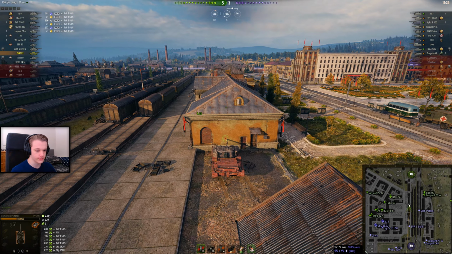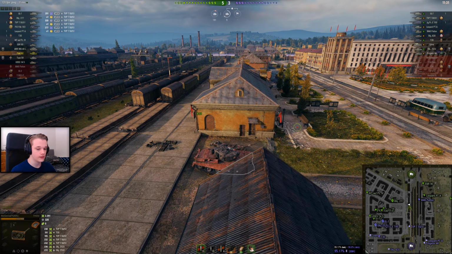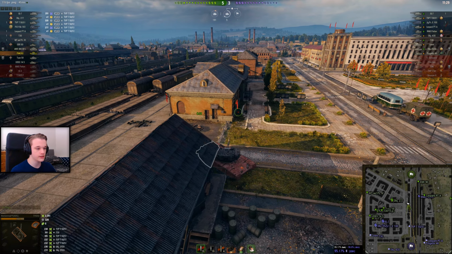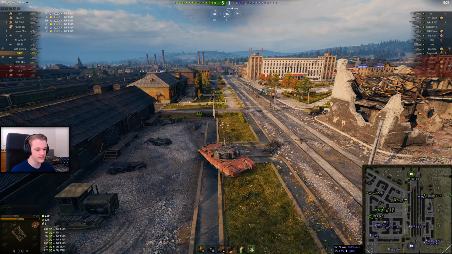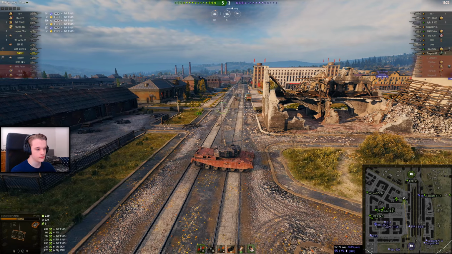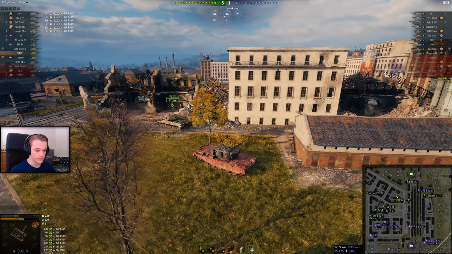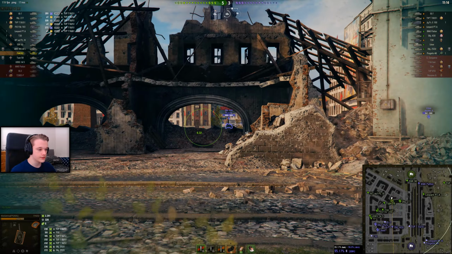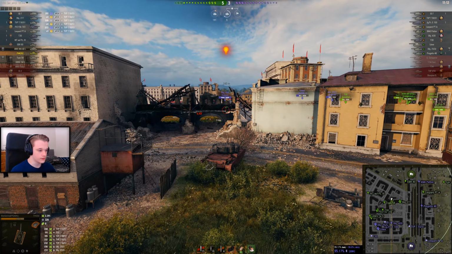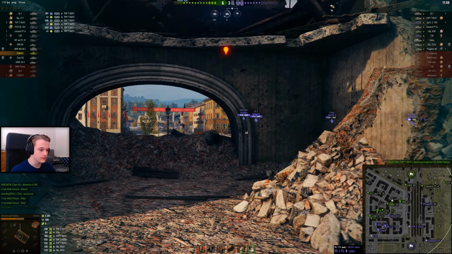M48 pattern's going to try and come across there. I actually need to back off from here. I shouldn't stay here. The Skoda shouldn't peek me. It's a dangerous spot there, and there's no point in me sitting there anymore. What we're going to do is go back to our original position here. There's no point of going into this city area here. There's just none.